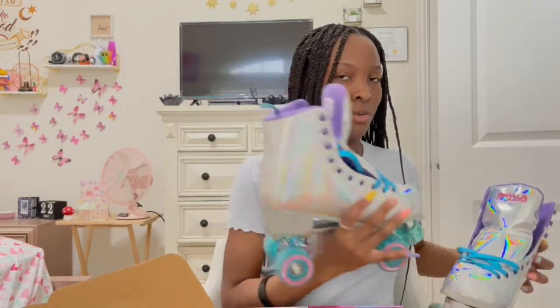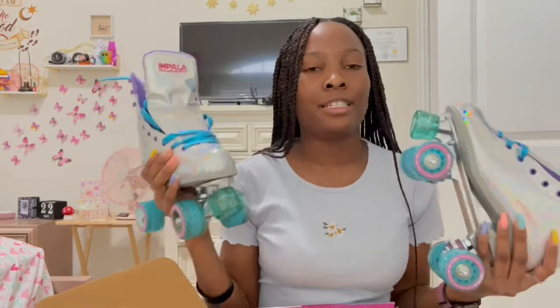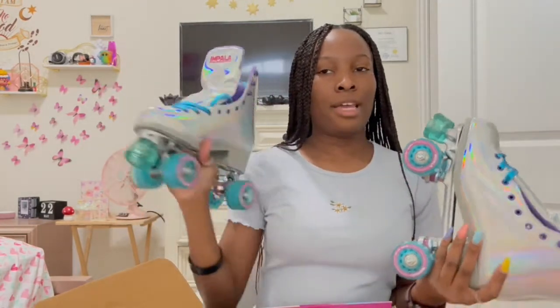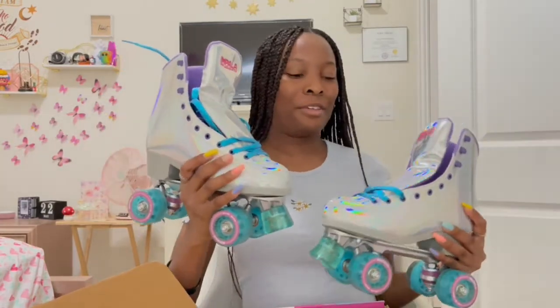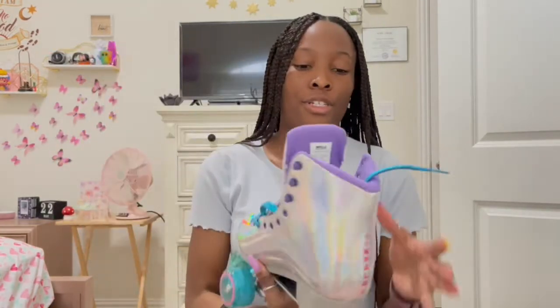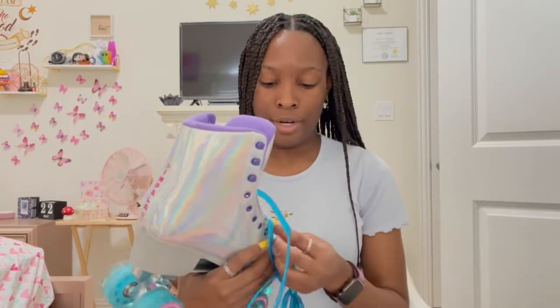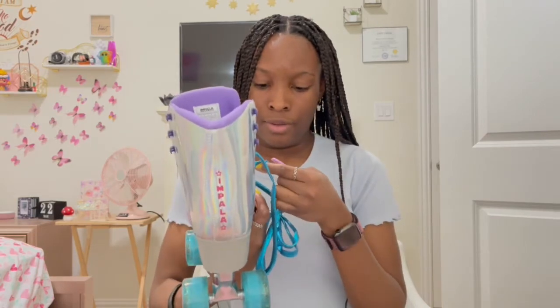The drive there was such a blur — I was just on autopilot. I was like, I need these, because it said they were the last ones in stock at the mall closest to me. But yeah, I'm just going to start practicing in my kitchen first, just to get the hang of it before I actually go outside.